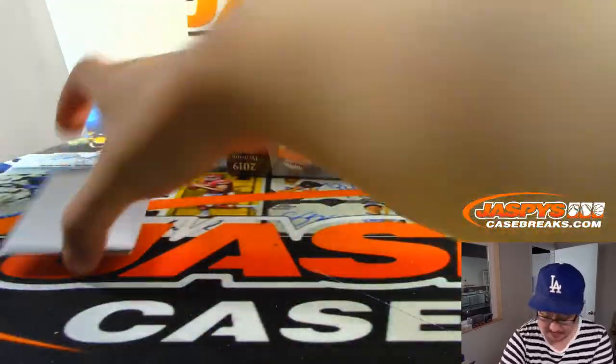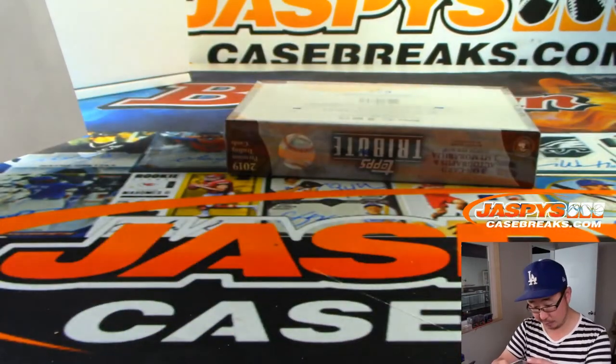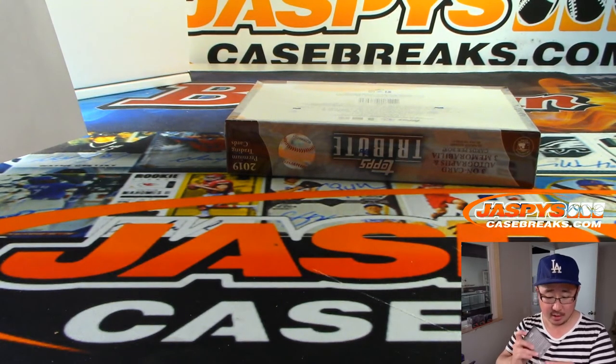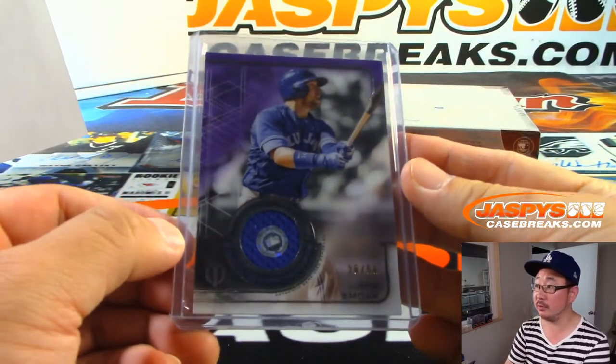And the last one is Justin Smoak for the Blue Jays. 20 out of 50. Stamp of approval. Hologram sticker. JC 825622, I think. Blue Jays are a number block team. And that will go to Roy, last spot mojo.